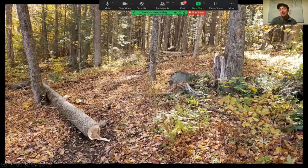And so safety is a big thing that people like to talk about. They like to talk about how dangerous horse logging is. And like I said, I really like to minimize risk. I'm not a very adrenaline-seeking individual. I don't really like the dangerous aspects of doing this, and so I try to minimize them as much as possible.